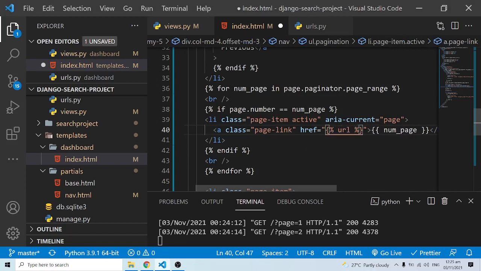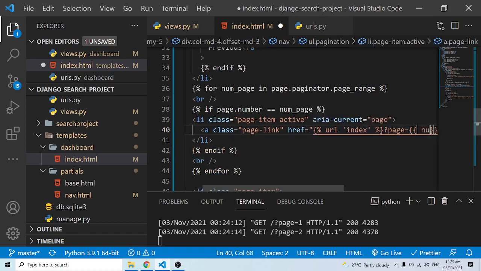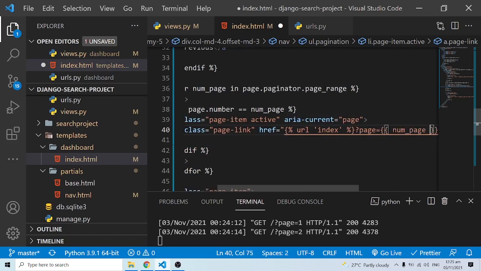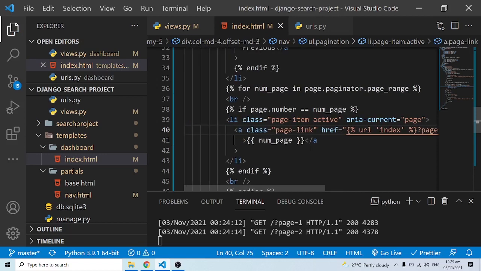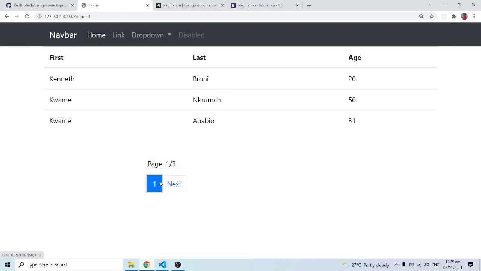So URL, and I'll bring my index over here, and outside this I'll bring in my question mark, and page is equal to, and over here is going to be equal to the num_page. So this is good, and if I refresh, this is now not a dead link. When I click on it, it takes me to that particular page.